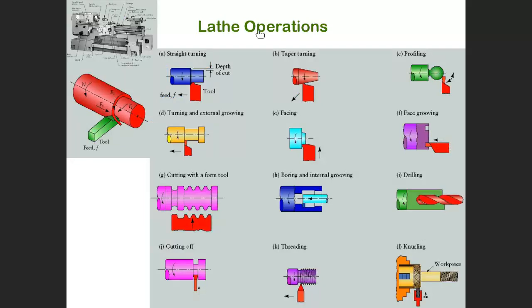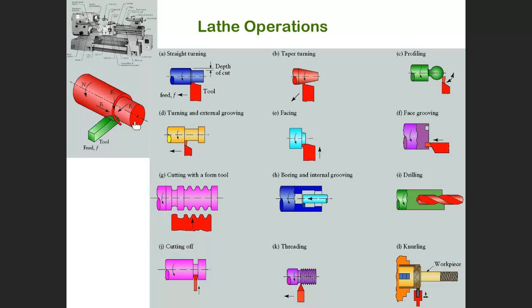A second example is the lathe operation. The lathe operation is cylindrical shape cutting. We are going to discuss many operations, and we will start with the lathe. Lathe is, as you can see here, cylindrical shape cutting. So this is a tool, this is a workpiece. We are removing a layer of the material.